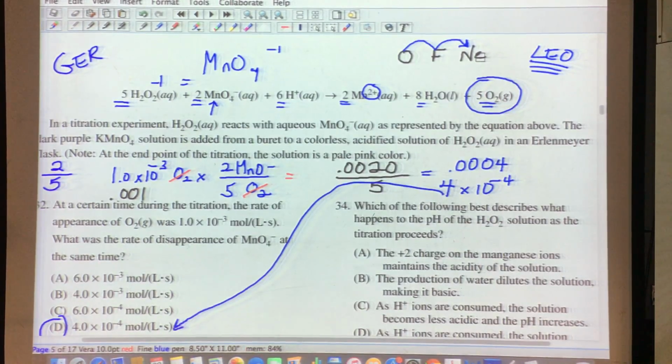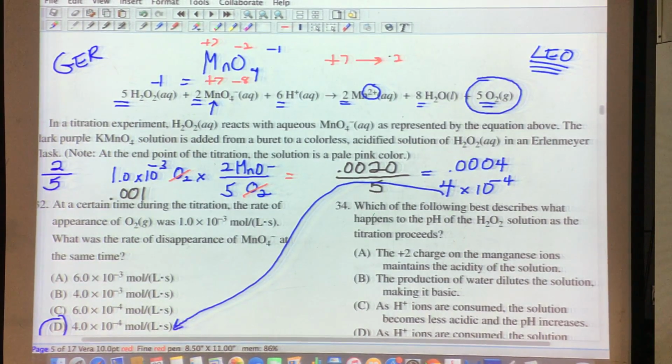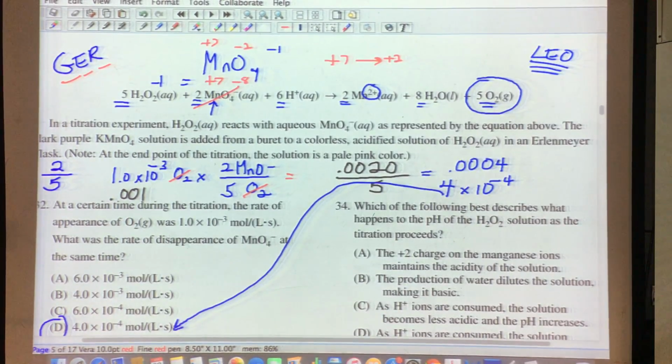You're not going to see oxidation states listed on your reference table. Feel bad, now I'm over it. So -2 individually times 4 is -8. This has to be +7 for the manganese. +7 going to +2. Hey, +7 going to +2 is going down. That must mean you're gaining negatives. That's reduction. So that means that permanganate is out.